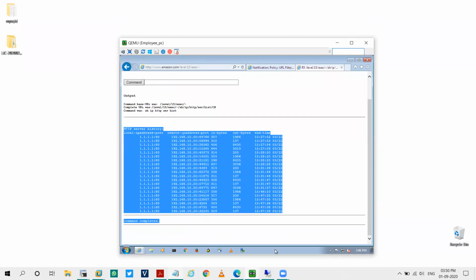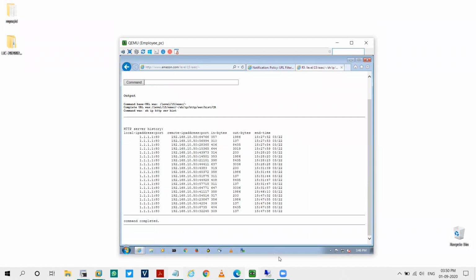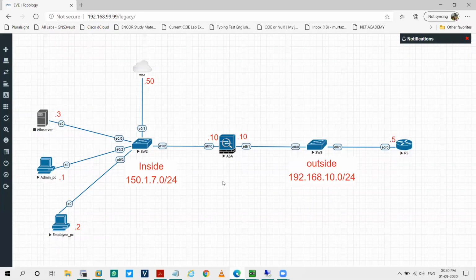Here you go, this is the IP address of the WSA. So the admin PC is accessing Facebook via WSA. The traffic is redirected to WSA, and WSA goes out to the Facebook server and gets the reply. But the admin PC is not able to go to Instagram. It has requested the page of Instagram, but it is not able to get it because I've blocked that category and only allowed Facebook. And the same I have done with the employee PC. I've blocked the shopping category for the employee PC.